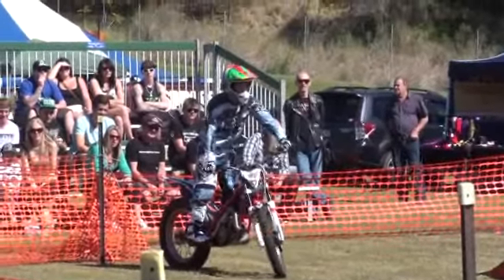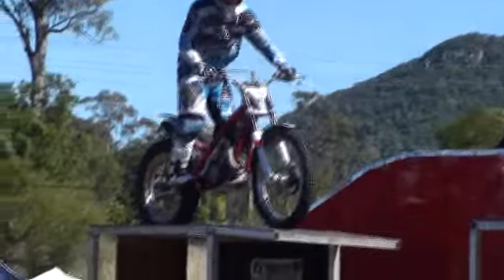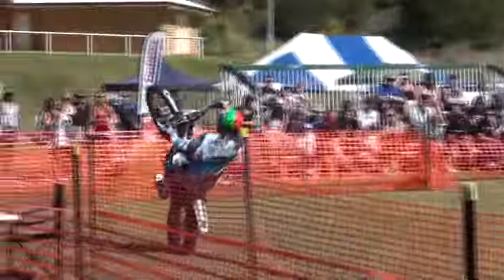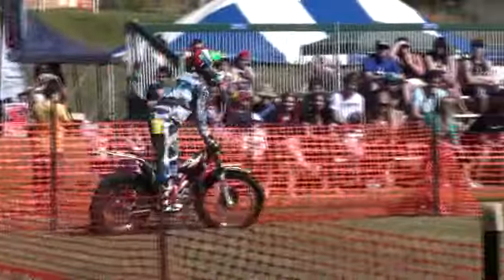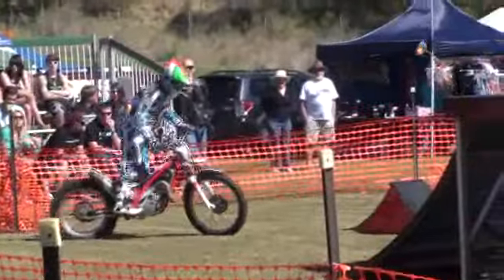He is lined up ready to go, so you guys know exactly what you have to do. Let's put your hands together, make some noise for Lawrence — launching up on top there. Perfect demonstration: literally launching himself up on top, a whole lot of torque, and standing still as soon as he is up on top.